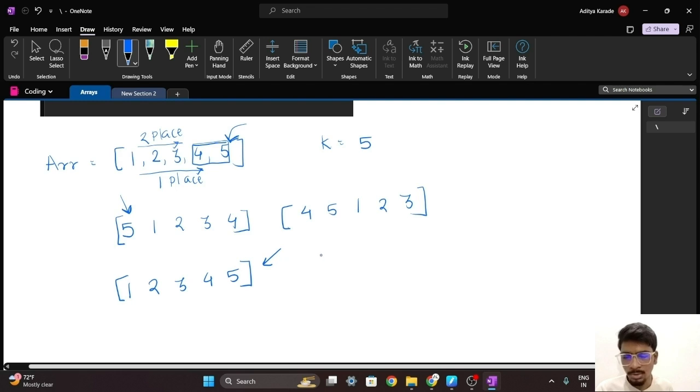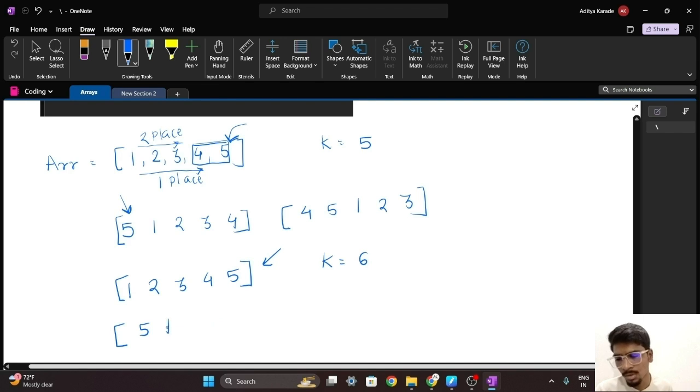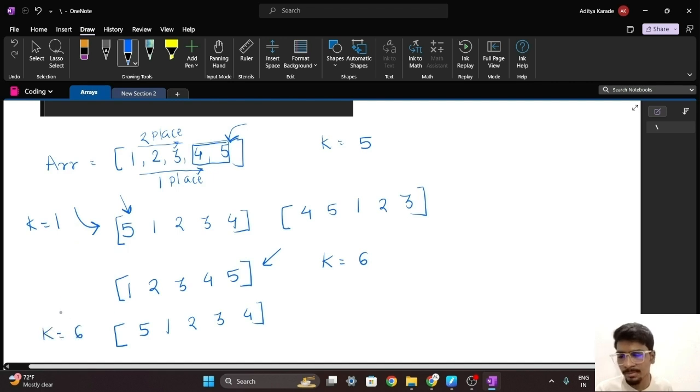Now, if I want to rotate the array towards the right by 6 steps, my output array would be looking like 5, 1, 2, 3, and 4. If you observe carefully, my output when I rotated the array by one step and my output when I rotated the array by 6 steps is exactly the same.